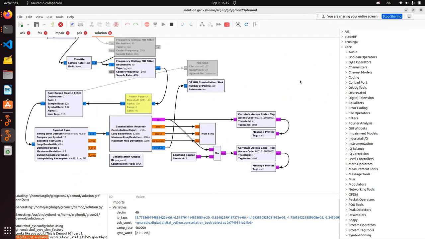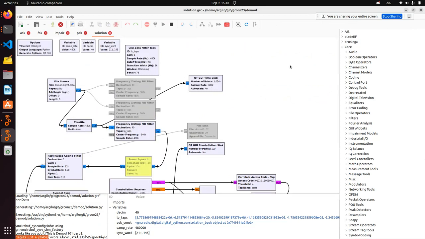Yeah, go ahead. On your symbol sync, you have 10 samples per symbol. Is that just kind of a guess and check for you? If you didn't know what that was, how do you know how many samples there are per symbol? Well, if I had spent a little bit more time in Spectrum, we could have worked out what the baud rate was. I think it's 1200 baud in this case.